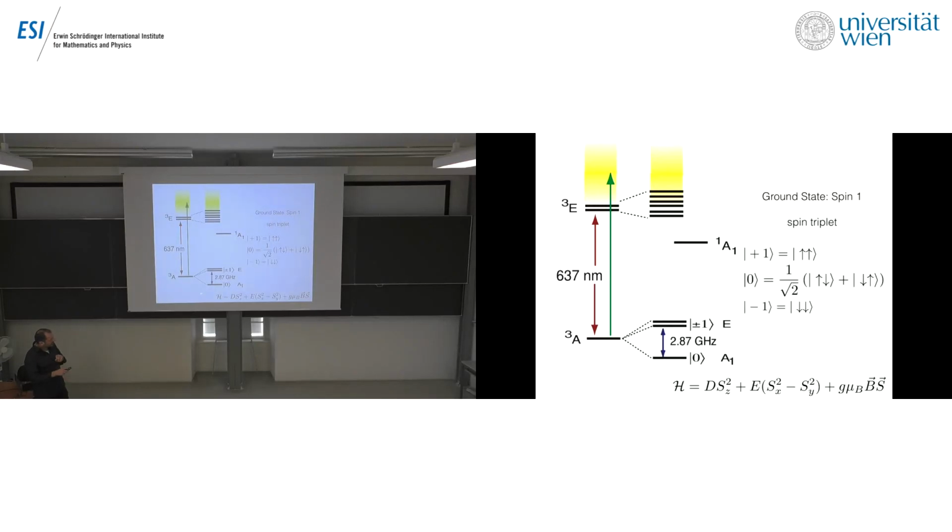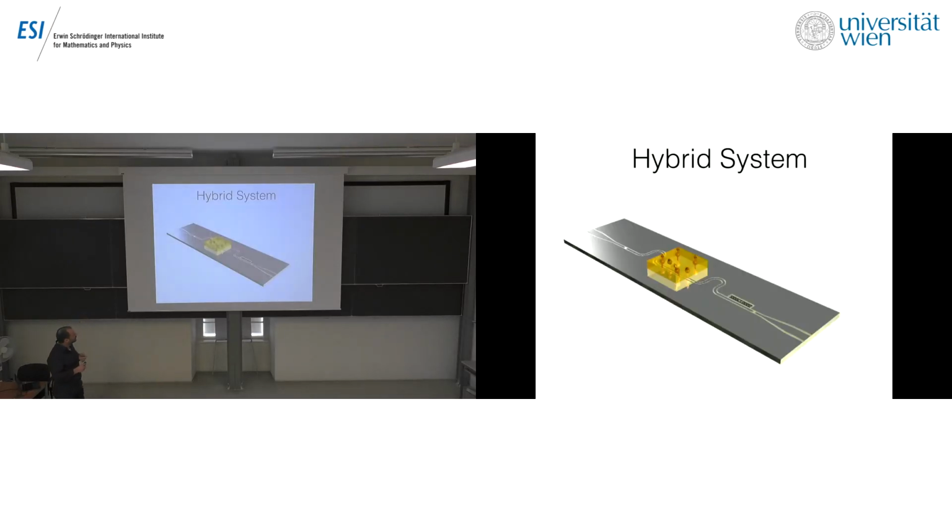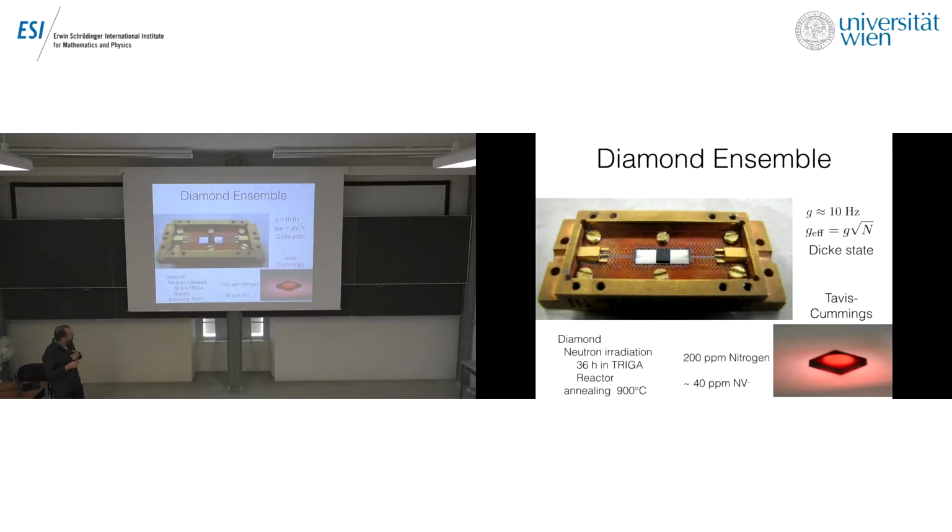Okay, and then the system is described with this rather simple Hamiltonian, simple in the sense for an experimentalist. Okay, and this is how the system looks in general. You have a diamond and just place it on top of that. So you don't have to do any kind of complicated trapping like that, yeah. Okay, this is how the sample looks in real life.